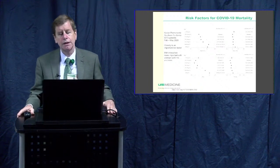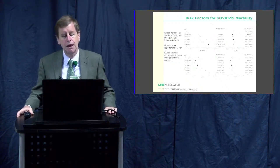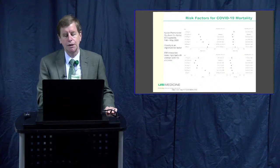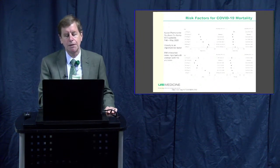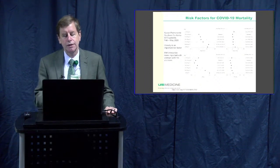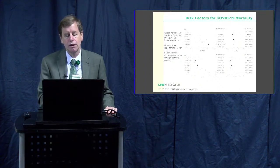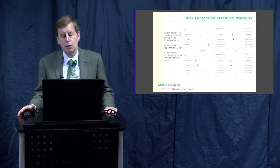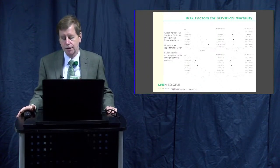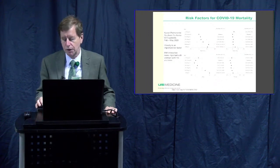If you look particularly here at the BMI, you can see that in men less than age 60, who normally should have a pretty good prognosis, if you were in the morbidly obese range here, like BMI over 40, the risk is increased tenfold, and this is even worse in the men. So this is overall, and this is in the men. So young men who are overweight, the risk is as bad as if you were much older.